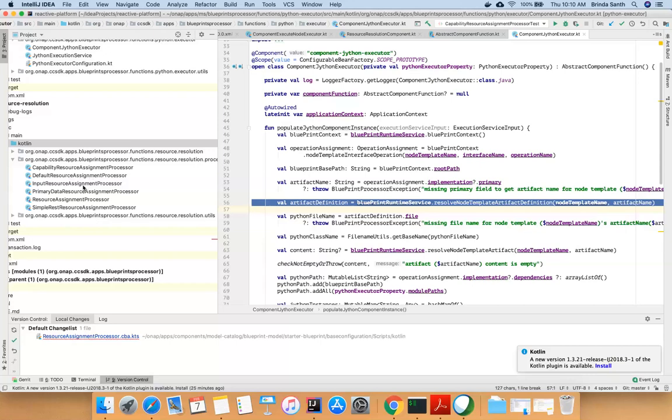And sometimes that particular data will come from input. During the part of the request itself, we will get that input. So in that case, for a particular resource, you want to get it from that input.